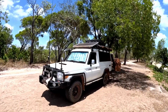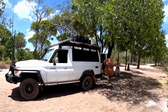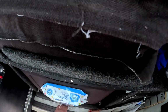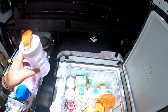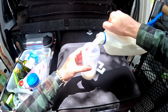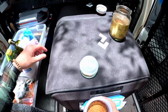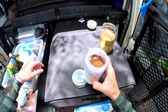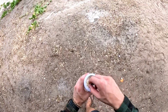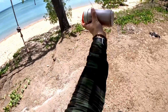So we decided against the awning for the time being, just because we're getting some good cover from this tree back here. Time to get a coffee going. Yes, very happy to have more milk. That's probably a bit much, but I can't really tip it back, can I? Ooh, oh, making a mess. Oh, switcheroo. Oh, shakeroo.